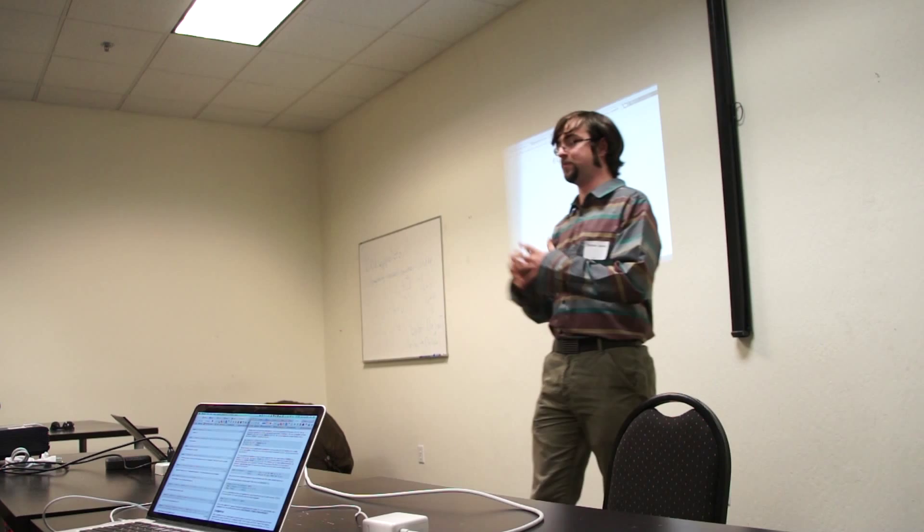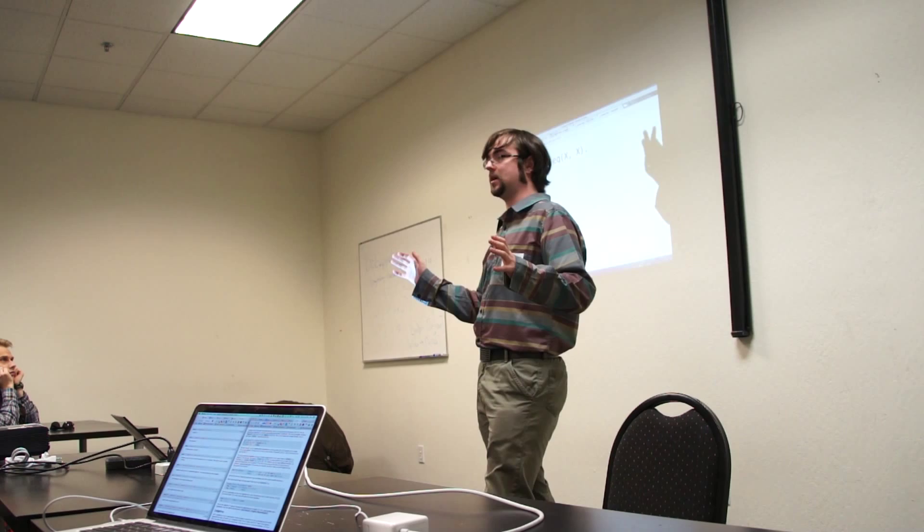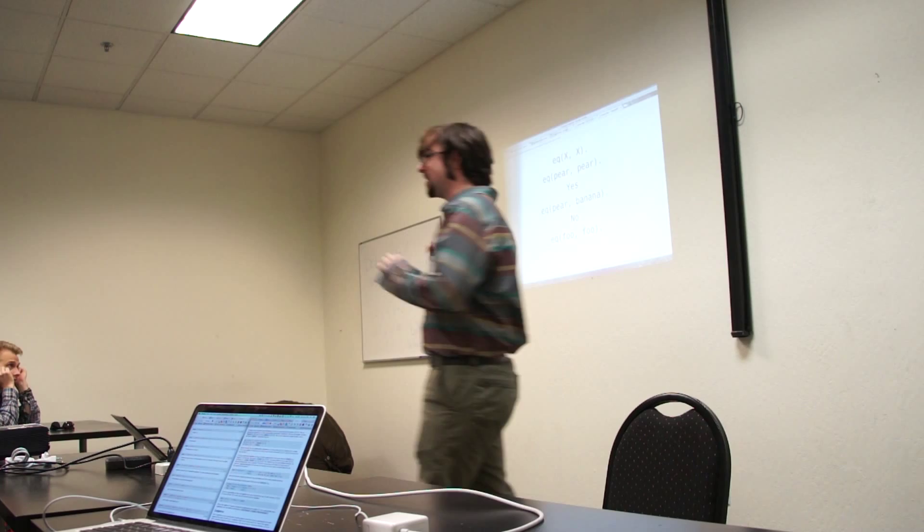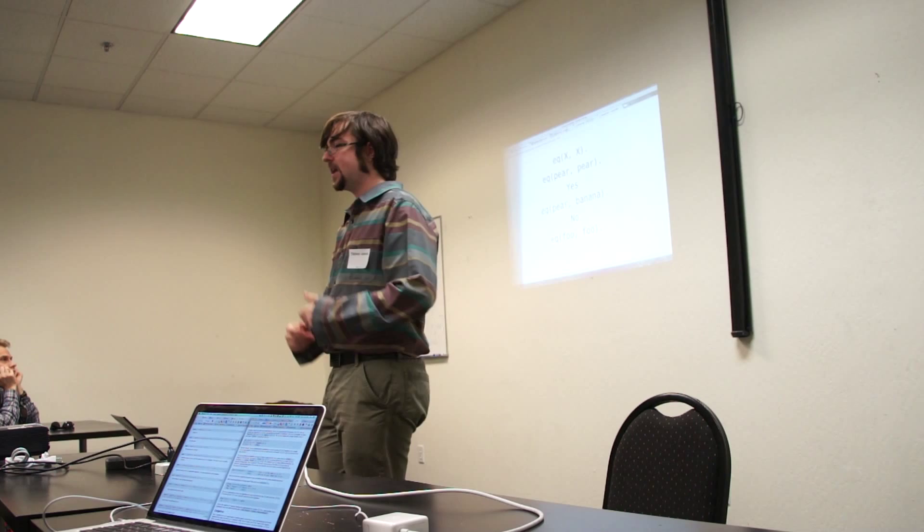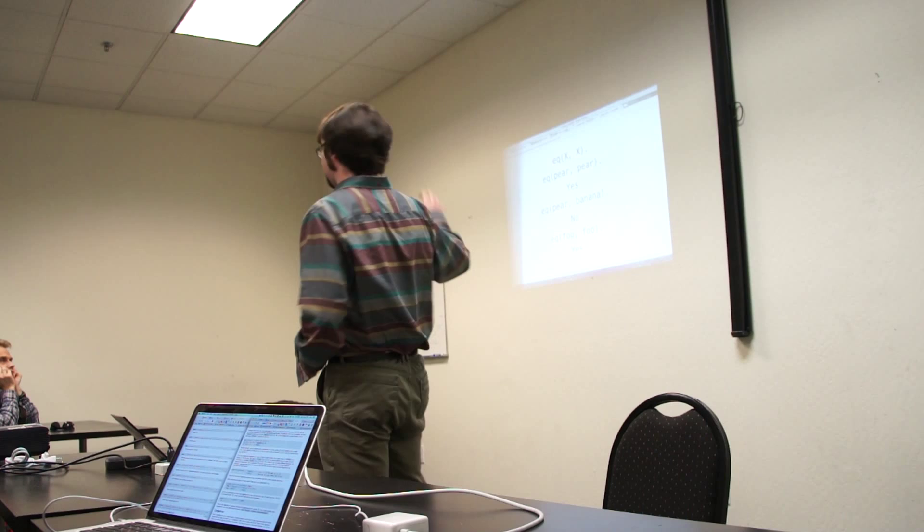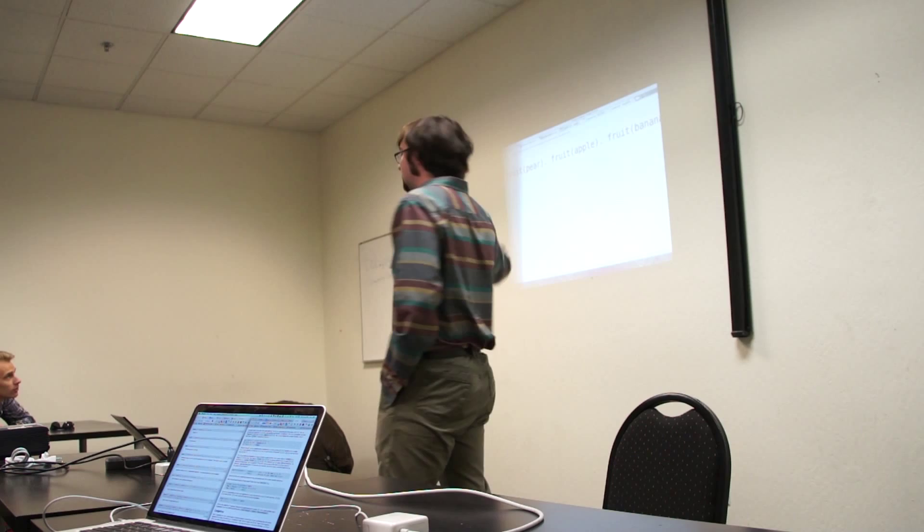One really neat thing is just with this amount of Prolog we can already define equality. So equality doesn't have to be built into the language. We can actually just leverage the pattern matching to define a universal equality predicate. We can just do it by saying that x is equal to itself. So for all x, x equals x. And this is enough to do any sort of equality queries we like. And in fact as I mentioned atoms aren't scoped. So in this case since x is universal we can actually ask about equality of things we don't know about. We've never mentioned fruit anywhere before and yet equality would still be able to figure out that it works.